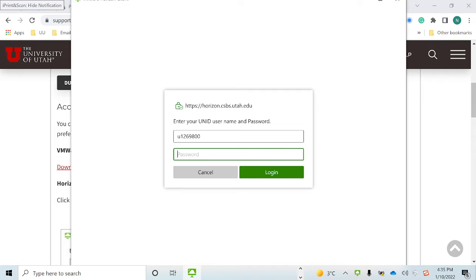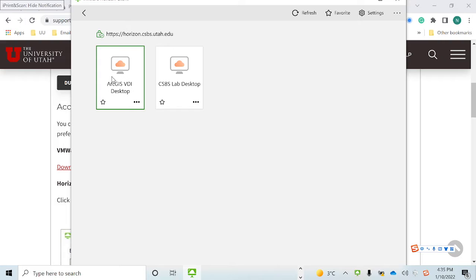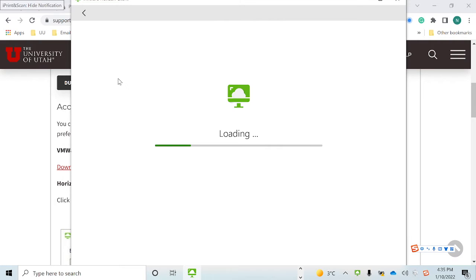I need to type in my passcode to access this virtual app, so I can just click on login. And okay, here you go. You can just click on the ArcGIS VDI desktop. Okay, downloading.